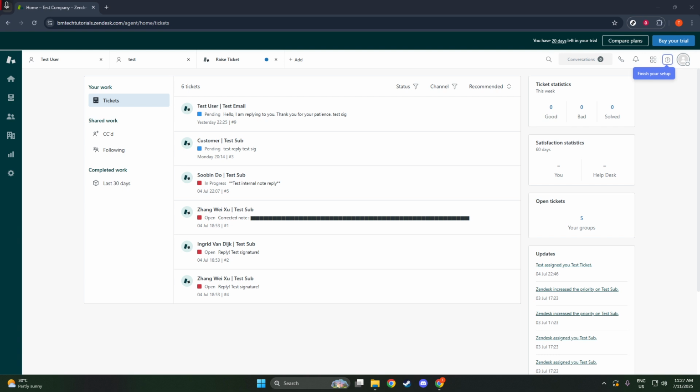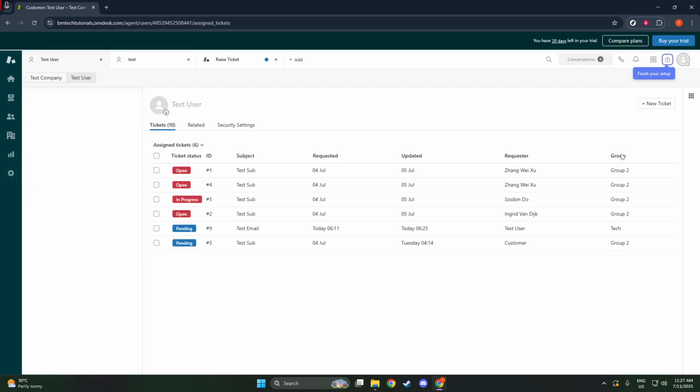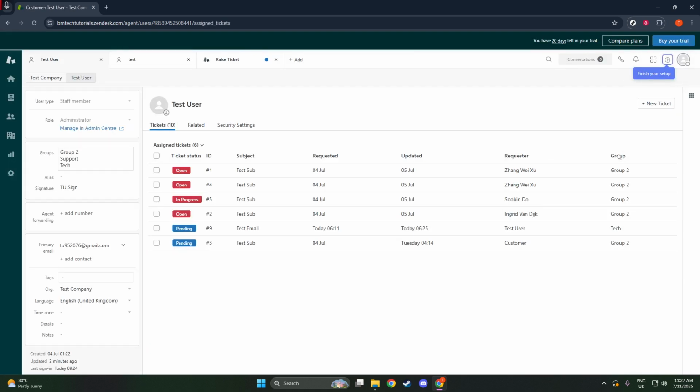First, head over to the admin center of your Zendesk account. You'll find that it's the centralized hub for managing all the different channels and settings you might need as you customize your Zendesk experience. In the admin center, you're going to want to focus on the channels section. Under this, look for messaging.